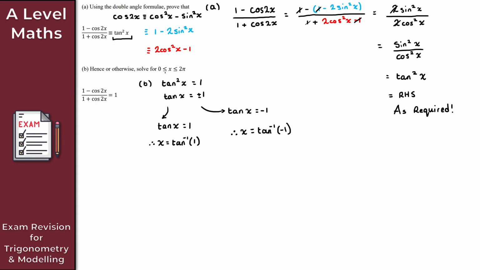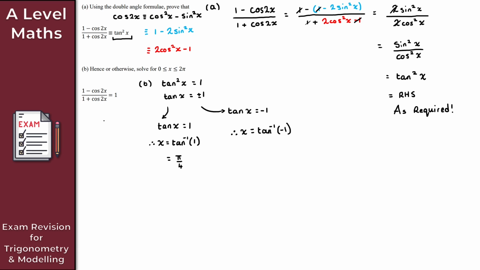So don't forget then, we are working in radians here. If you're going to use your calculator, just ensure then that your calculator is in radians mode as opposed to degrees mode. Okay. So x is equal to tan inverse of 1 here. So what this gives me then is pi over 4. Okay. So all I've done here then is just put tan inverse of 1 into my calculator, and that gives me pi over 4. So now to obtain the full solutions here then to this equation, all I'm going to do here is use a cast diagram. But if you do prefer a graphical approach, that's also fine as well. But personally, I prefer the cast diagram to a graphical approach.